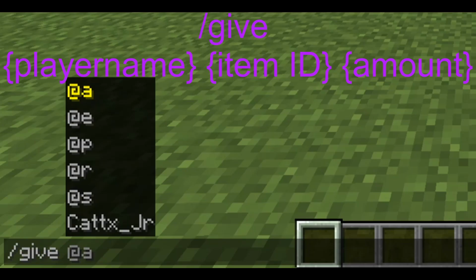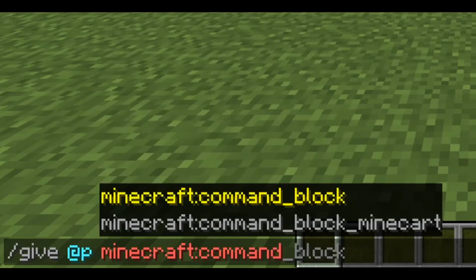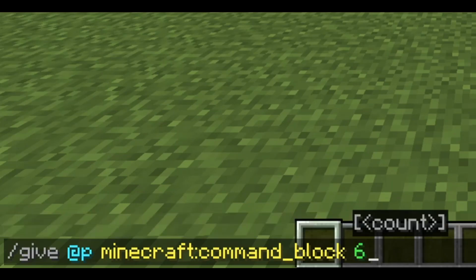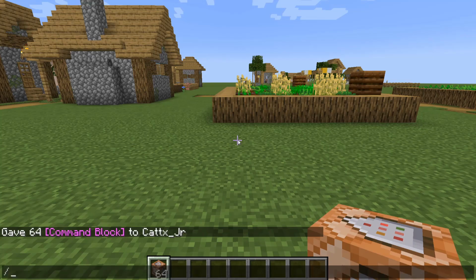@p is a conditional, it's like a phrase which says do this to the nearest player. And because obviously you're the nearest player to yourself, this will always work. And then put in the Minecraft ID for command block, which is minecraft:command_block. Great. Now you want to give the amount of command blocks you want. Let's just say 64. Now we have command blocks.